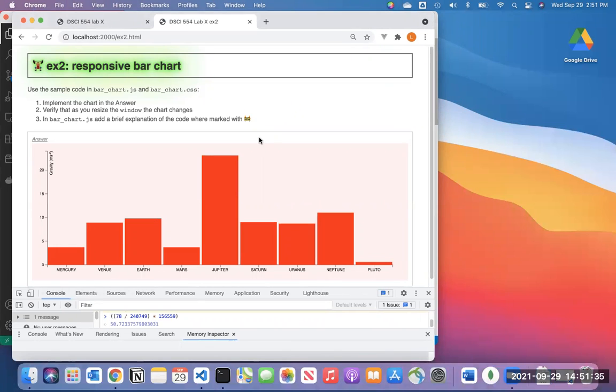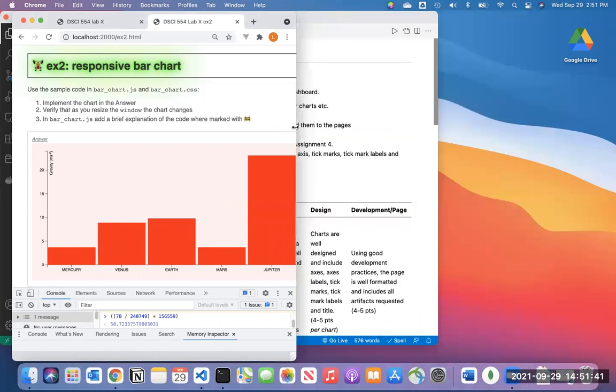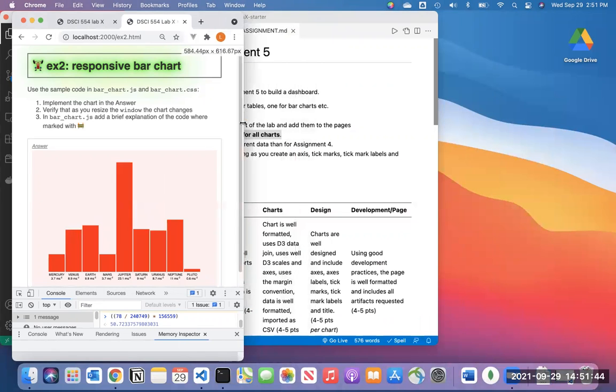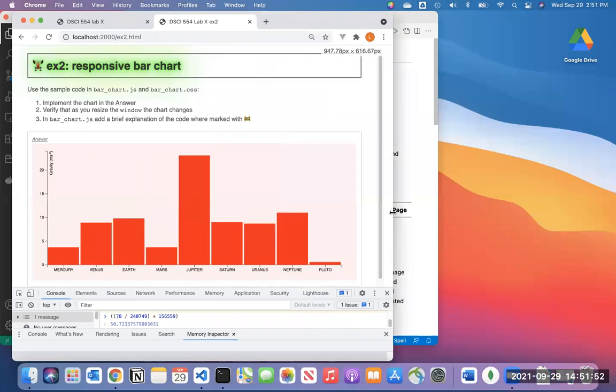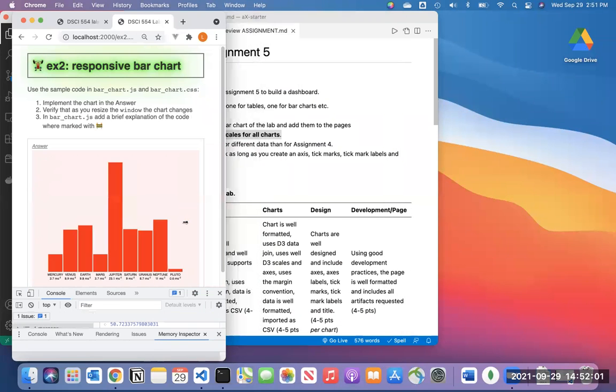Here we have another responsive chart. So let's see what happens with this one. If we go lower, you see the axes are removed. Then we change the labels. Then we make them more compact, right? Because here you can read the value of the bars with the y-axis, but as we remove the axis, you need to be able to read the values. And so here the choice was to put them at the bottom.